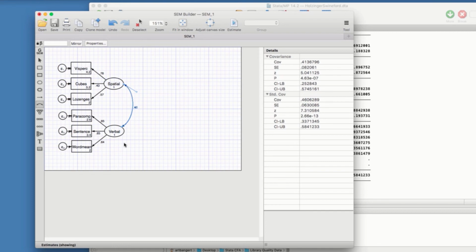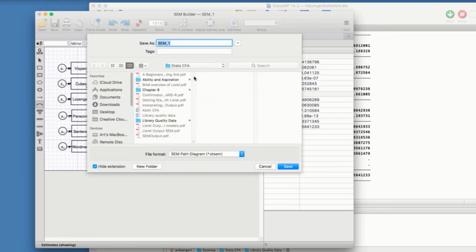And you'll also notice that if we toggle back to the window, those estimates are also represented graphically. Now, you can save this diagram, so you can go Save As, and we can label it, and you can save it in your folder.